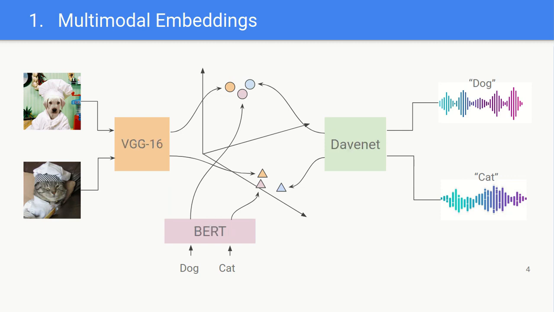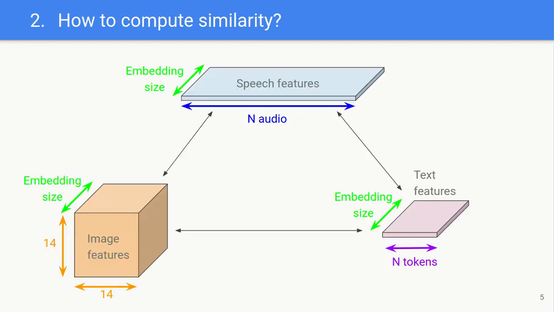The models we use are VGG16 up to Conv5, a fully convolutional model for audio, and BERT, which is a transformer. These three models have something in common, which is they don't map the input into a single representation vector. For example, the speech model outputs a feature map, the length of which depends on the length of the input. The same happens with the image models, and something similar happens with the transformer model. The problem with that is that computing the similarity between two representations is not as straightforward as, for example, computing the cosine similarity between two vectors or the Euclidean distance.